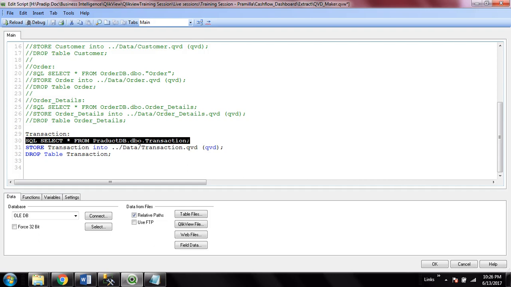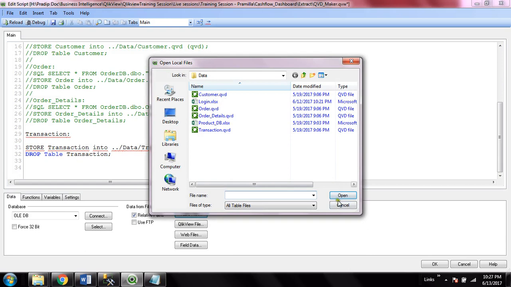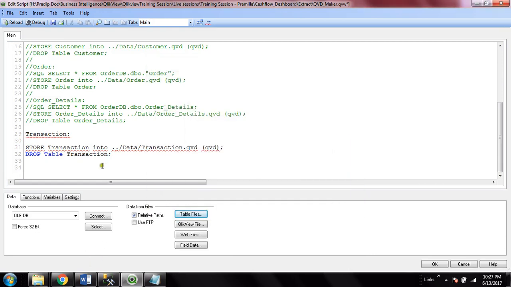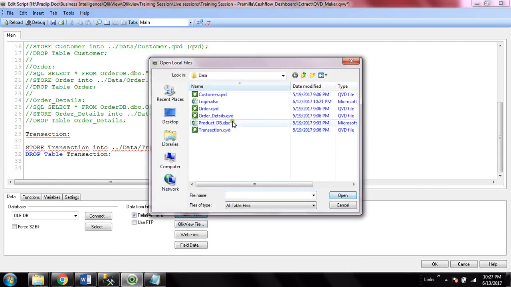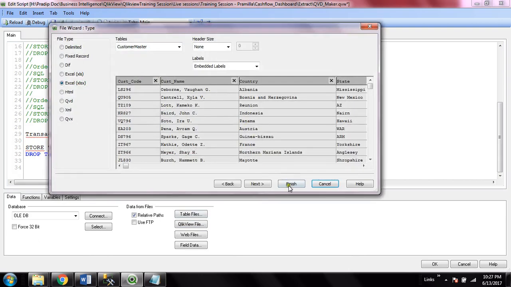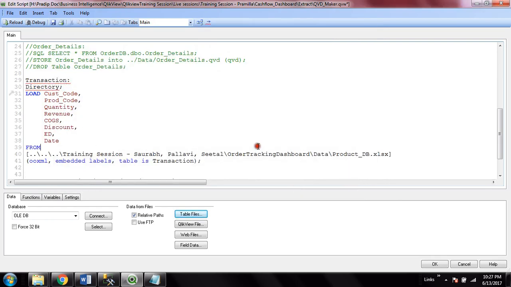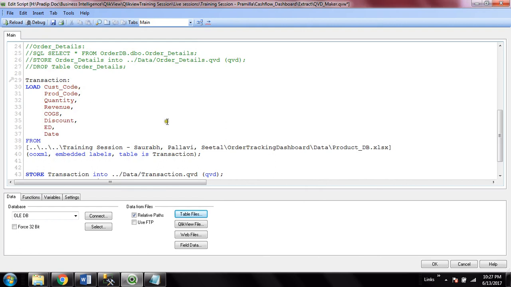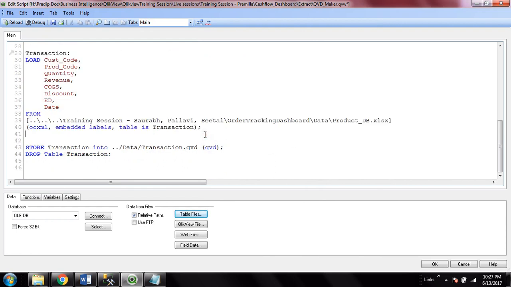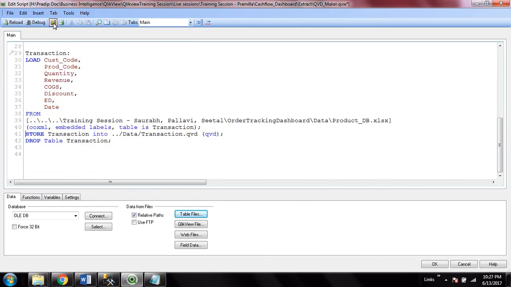Simply the same table which is there in my SQL server, I'll just connect to it. The same transaction table I have here in this Excel database. So I just loaded it. I've loaded the Excel table. Then I will create the QVD from this Excel table now.